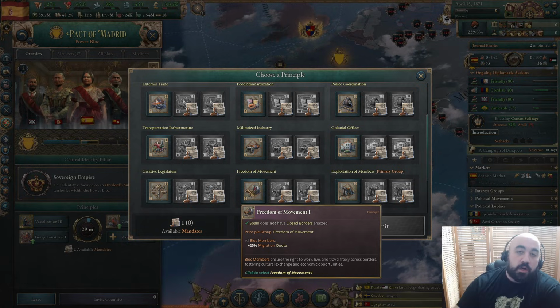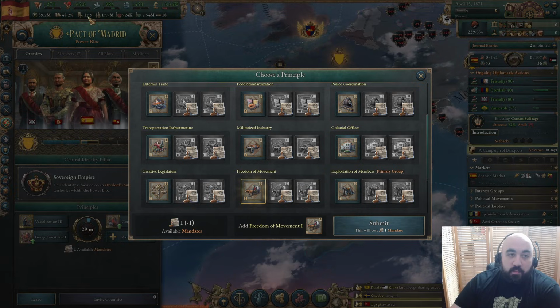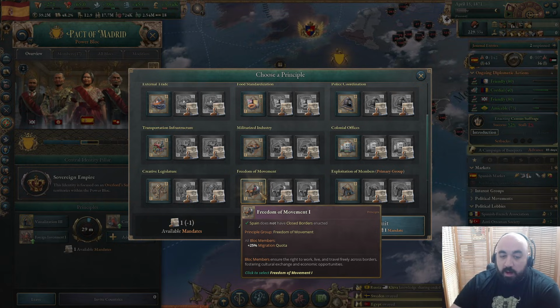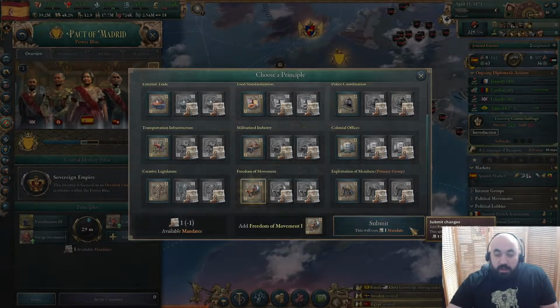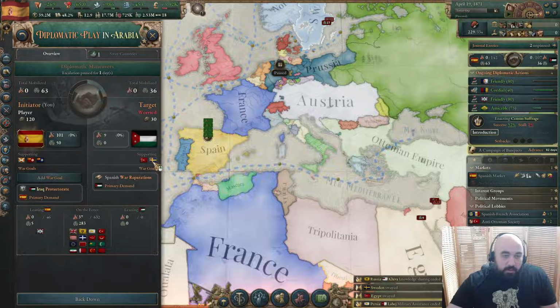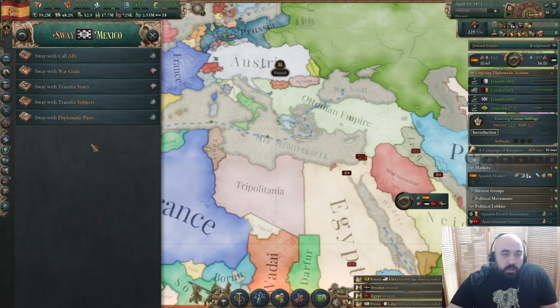We are intentionally hurting or playing off meta in the sense that we are not expanding, we are playing tall, and part of this is going to create problems for us because we need more population. By getting freedom of movement, we're going to get additional migration quota, which is going to allow more pops to come to our country. And so we see that someone sides against us, or a couple people side against us, Egypt and Sweden. That's fine. These guys are worried, and we will see.